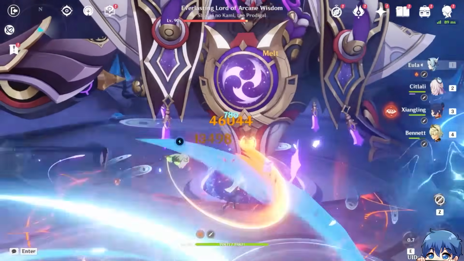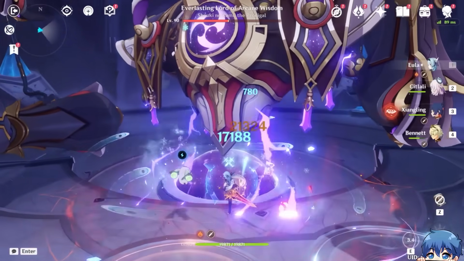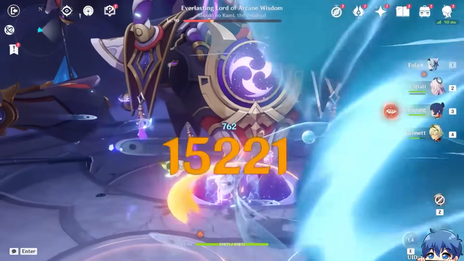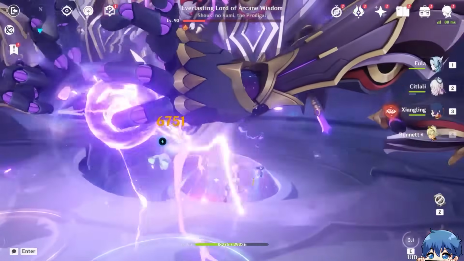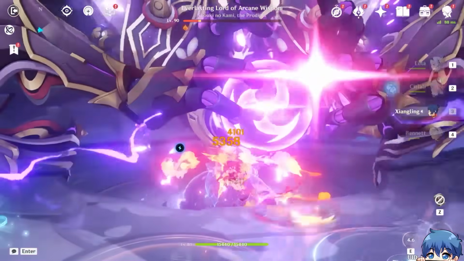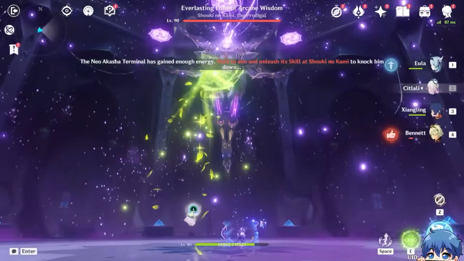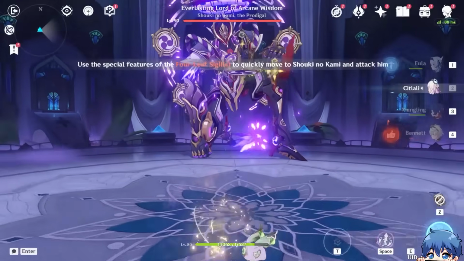70k. I think that's like the highest damage I've done so far with my normal attack, so that's pretty good. 87k. So it'll be nice to know how much the boss can withstand my attacks once I get to my second phase. Okay, I'm just hoping I don't randomly melt the boss and the boss just loses all of his HP.